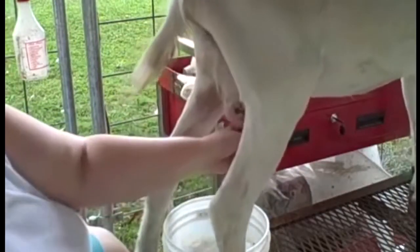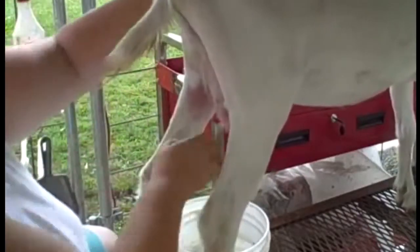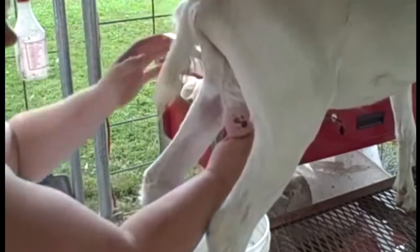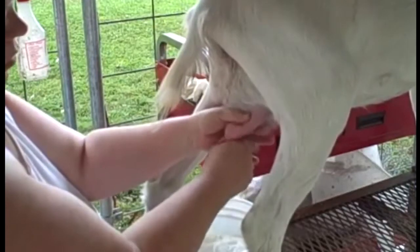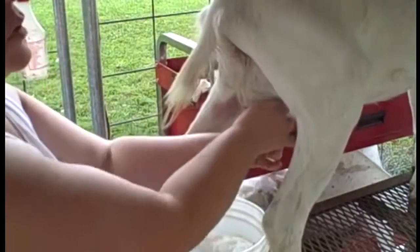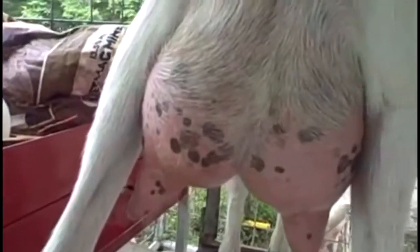This is Garnet — I'm sorry dear, I hit your nerve, I didn't mean to. Sorry honey, put your leg down. You've got that nerve right there and when someone hits it, it gives you a tickle, doesn't it? It doesn't hurt. Quit kicking, silly girl. Okay, whoops — be still, Miss Garnet. You're a white goat, and that's what she is. We'll continue this milking on another video. Goodbye.